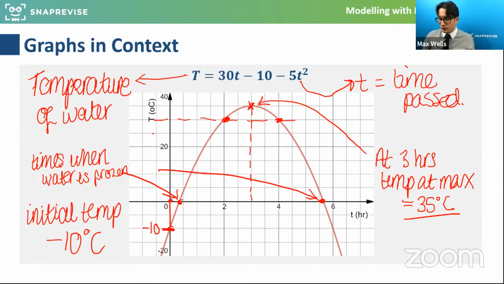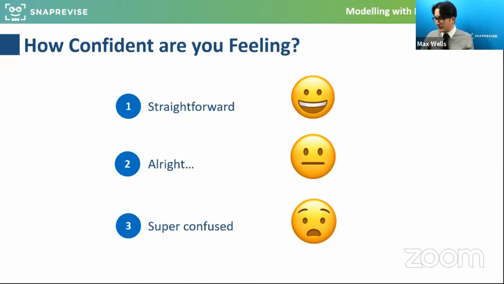So we're going to move on. I'm going to take this a bit further and look at some exam style questions. Can you just give me a little indication in the chat of how confident you feel with that sort of setup? A 1 for really quite happy, 2 if it's kind of okay, and then 3 if you're super confused, which I hope isn't the case. And looking at the chat, it doesn't appear to be, but please do indicate to me any questions. Please stop me as we go and ask, but just give me a quick indication of how you're finding that first bit.